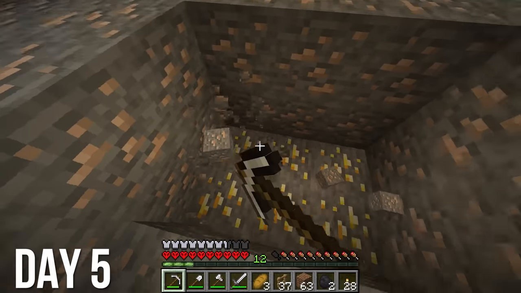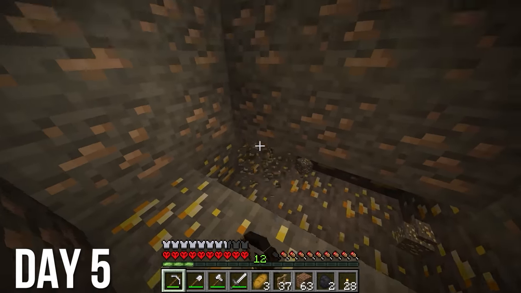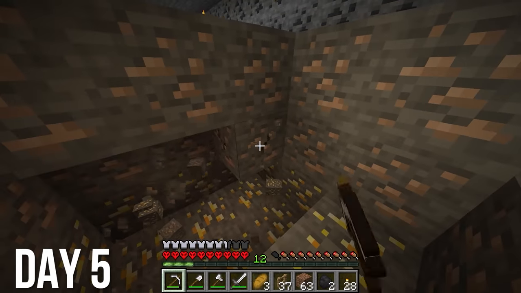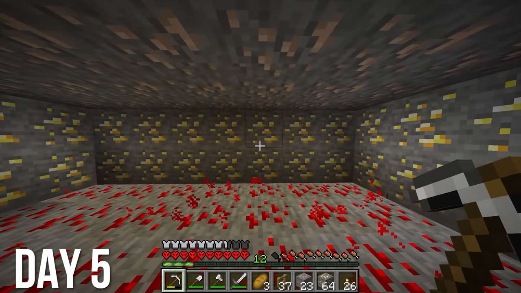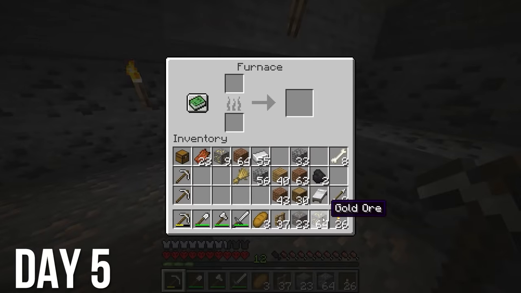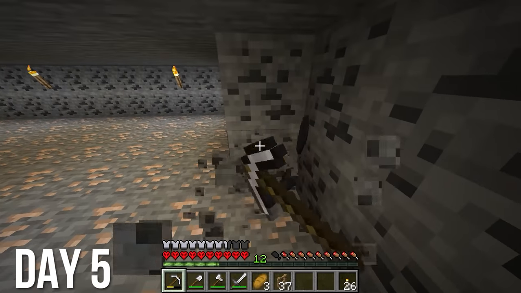Wow. Okay, so next up we have gold. And to be completely honest, I really don't think there's any use we would have for this at this point. Next up's gonna be redstone. Well, at least we did something. I mean, I only have 64 gold. The rest of the night is literally just gonna be coal.